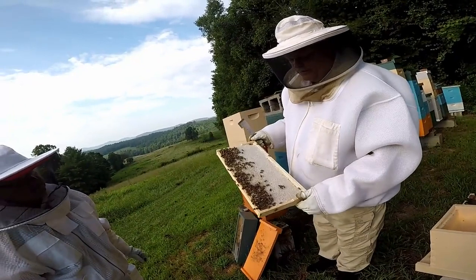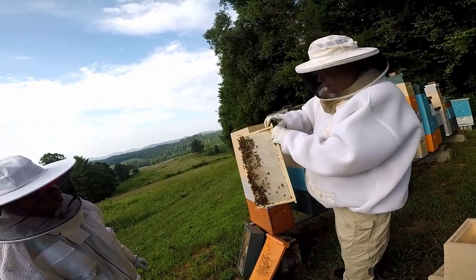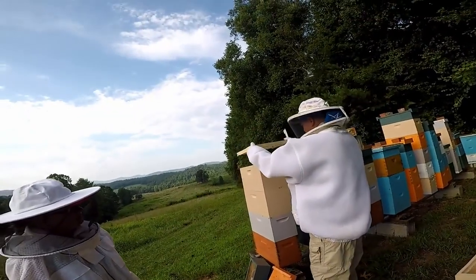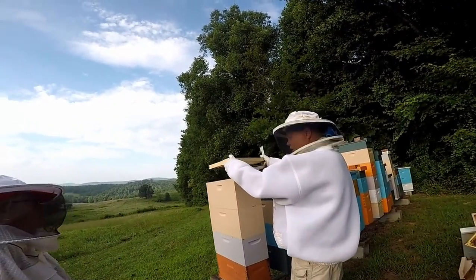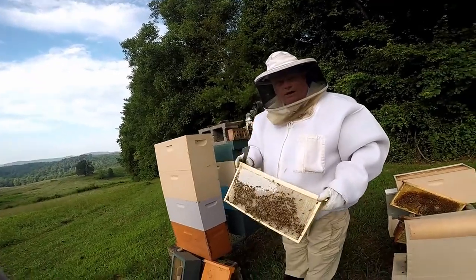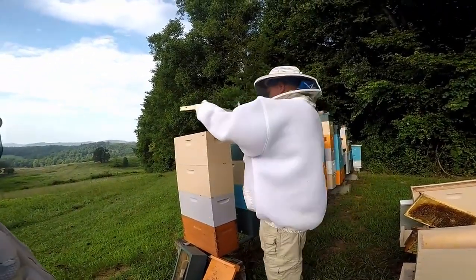What you'll have to do is the shake test. If this is not covered here, then what you can do is take it on the side and shake it a little bit. If it's not cured enough, the nectar will fall out. So on the other side, I'm going to try it as well.